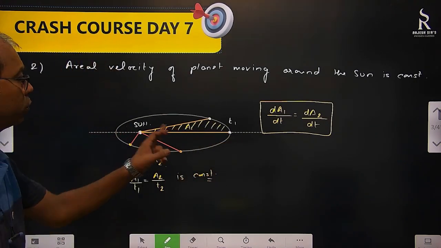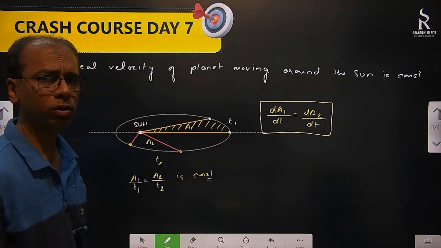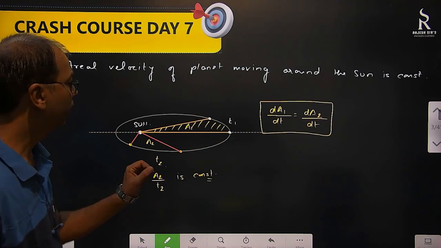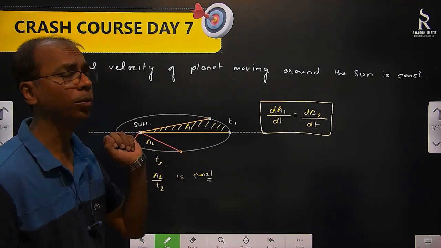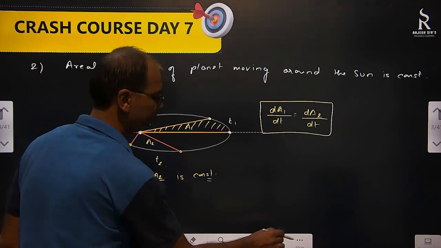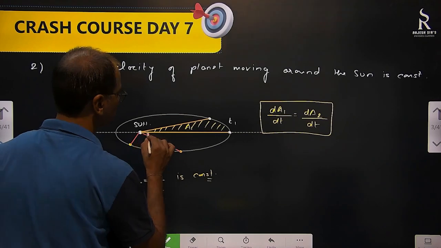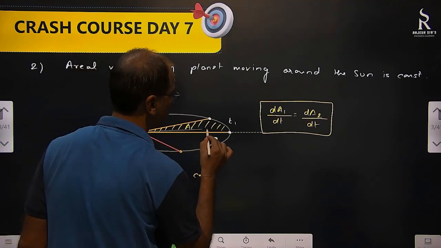Okay, so when you are going to solve this one, what triangle can we make? We can make it as a triangle when I take the time very, very small. Then what will happen? You just see. If I take time very, very small, then I can make this triangle like this.